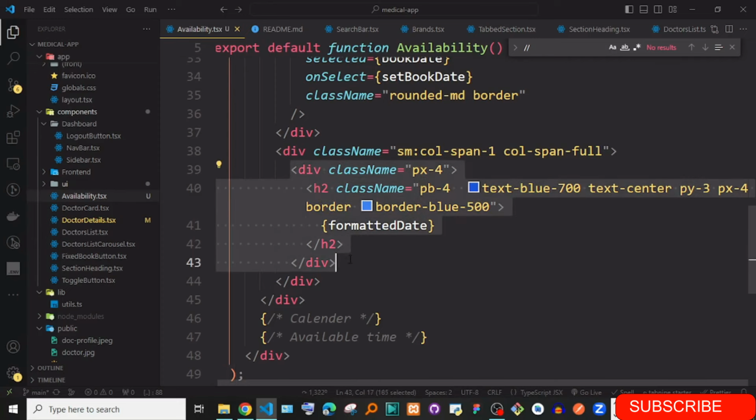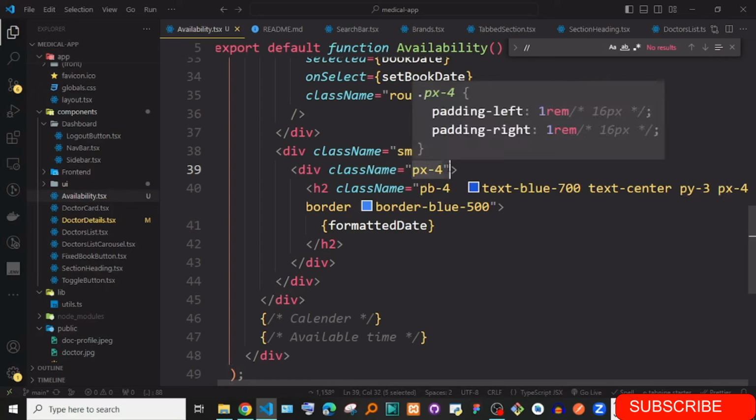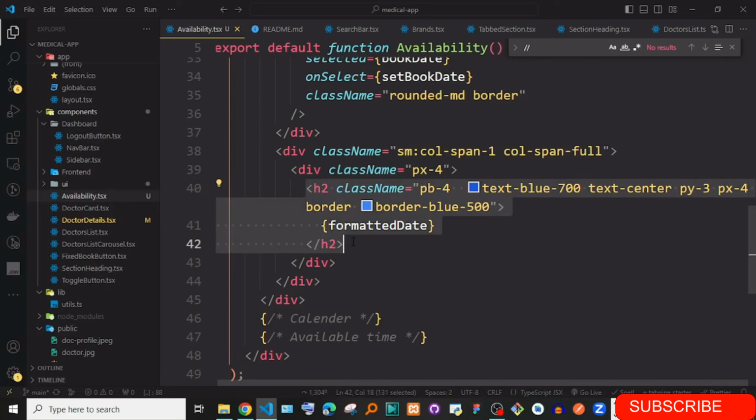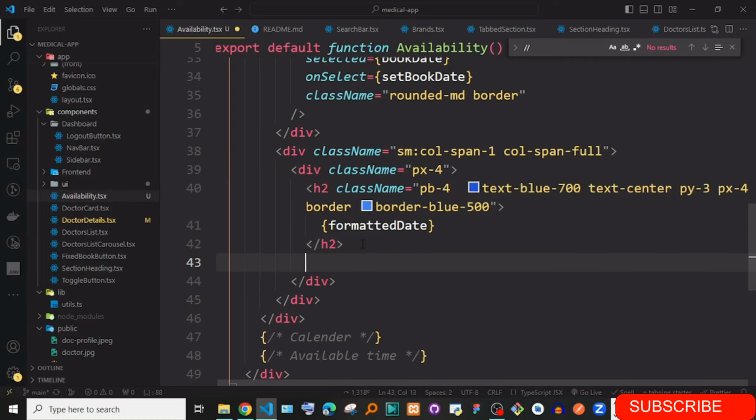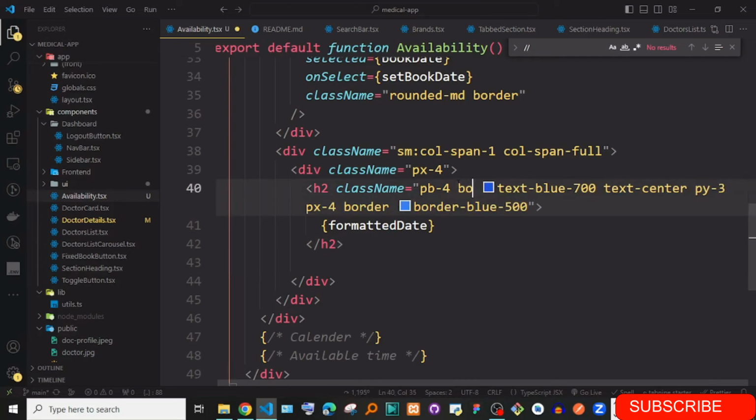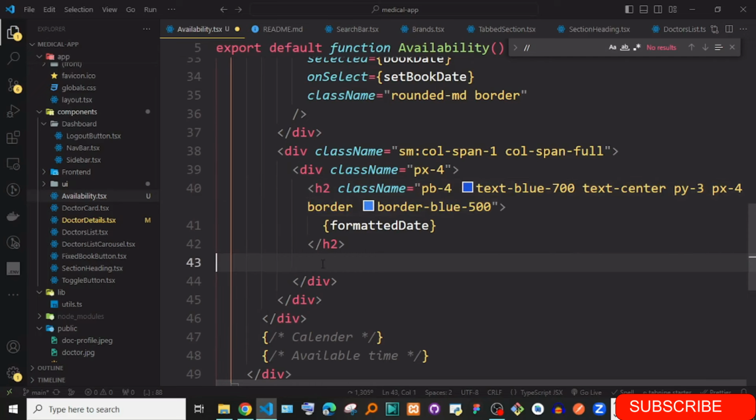Okay, just below this. I don't know why we didn't put it just here, px4. Is it really okay? It's okay. Just down here, you could put the border bottom. Oh, it already has a border. Let's go ahead and see.